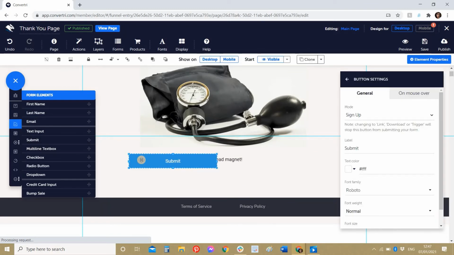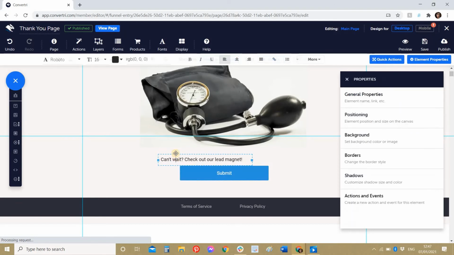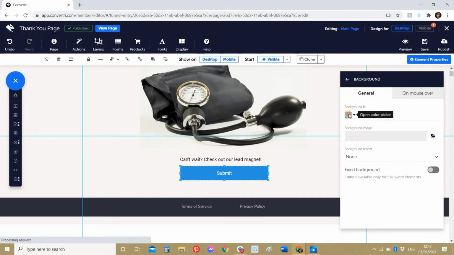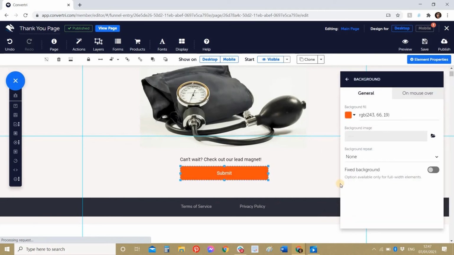Move the Sign Up button under the text element, center it, and change its background color to orange. Use Shift and drag to move the footer bar upwards, removing any white space beneath the Sign Up button.